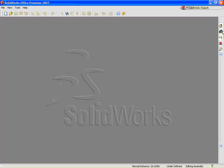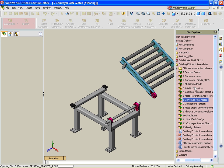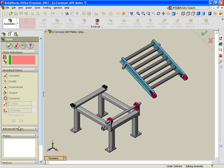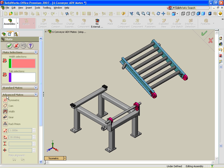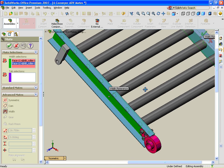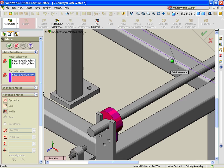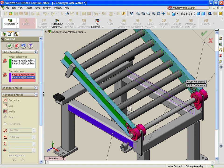Alright, so let's show some advanced mates. As I go to open this next file, I mentioned in advanced mate, we do have a mate that allows us to center things. It's called the width mate. So to do this, I'll go ahead and grab my width selection, which is going to be a set of faces, this face, and then the opposite side on the other part. And then my tab selection, I'll go ahead and grab the outside face here using my select other. And based on the two sets of faces, SOLIDWORKS will determine the center for me.